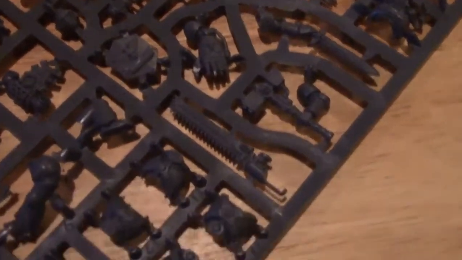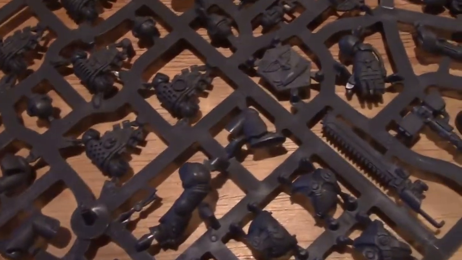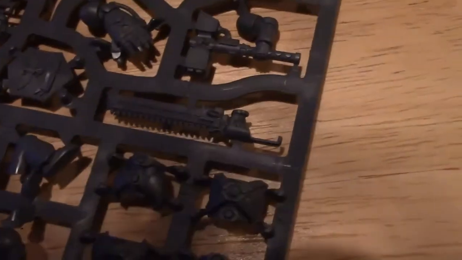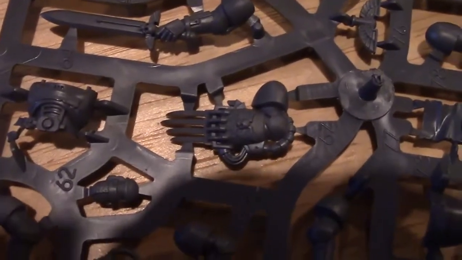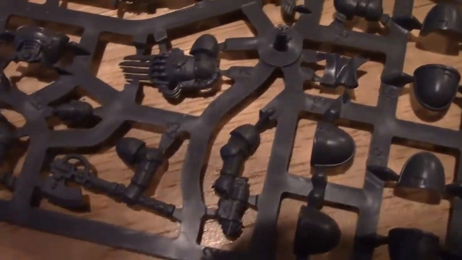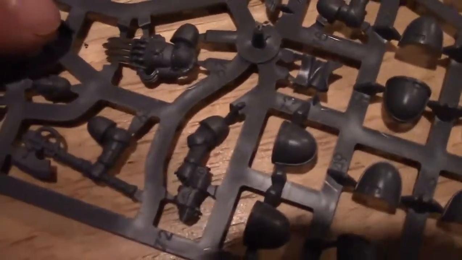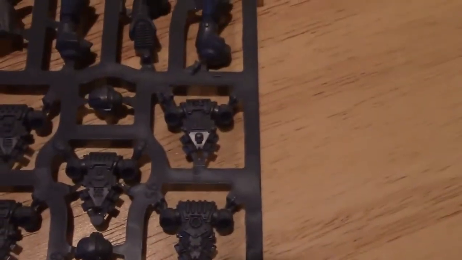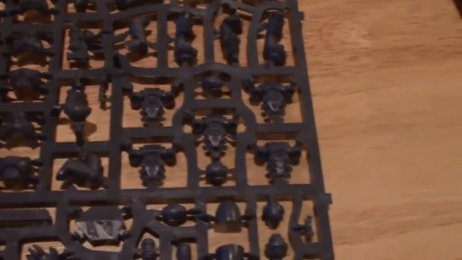There's an eviscerator, a combat shield or storm shield maybe, and an axe. We definitely got to use that axe on one of these guys. I guess this is a front. So we got 11 fronts if this is a front. And then there's five regular backpacks. These would be if you were just putting them together as assault marines that didn't have the jump packs on them.